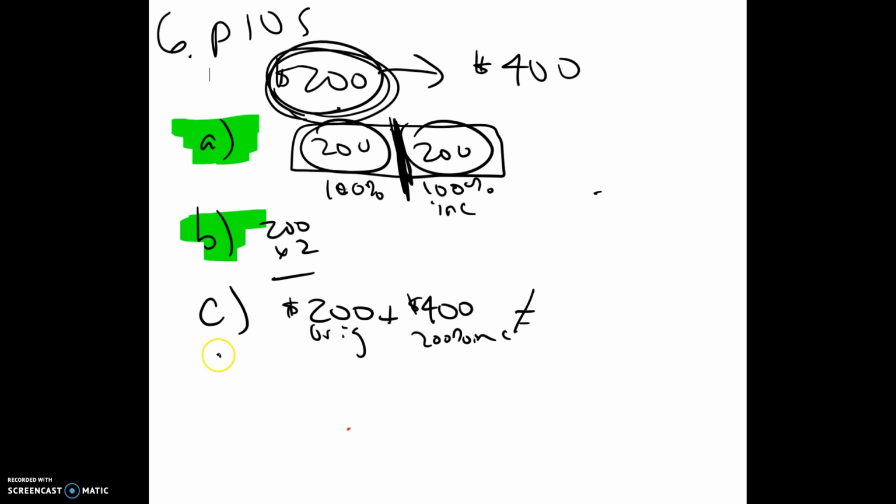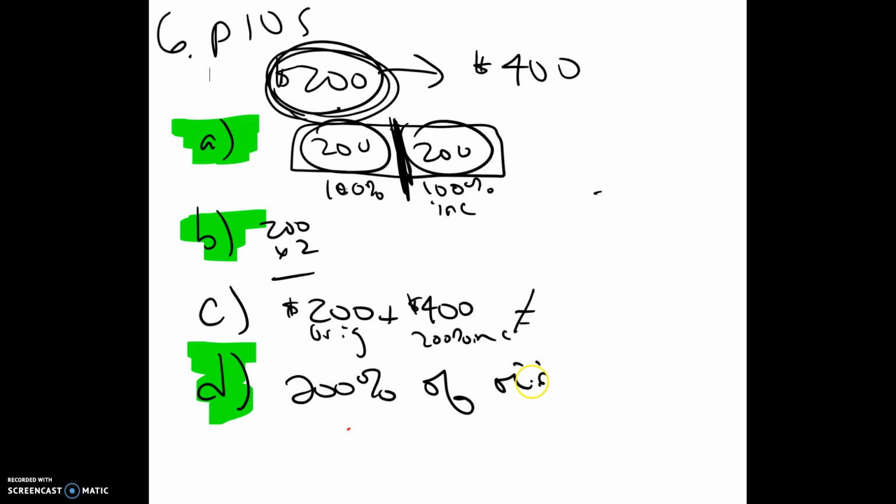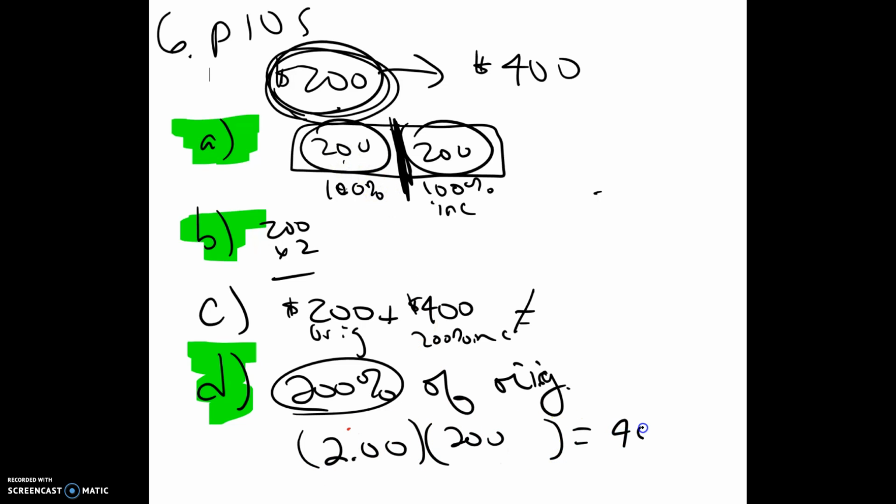All right. D, the way this is worded, does not imply adding because it says the new price is 200% of the original. So it's not saying an increase. It's just saying it's 200% of it. So again, to use a percent forward, you're going to change it to a decimal, multiply by the original, which is $200, and you do get 400. So that one is true. All right, let's pause and do the last one.